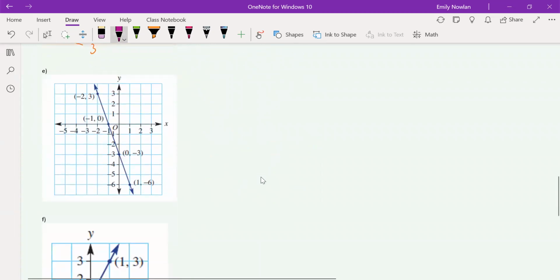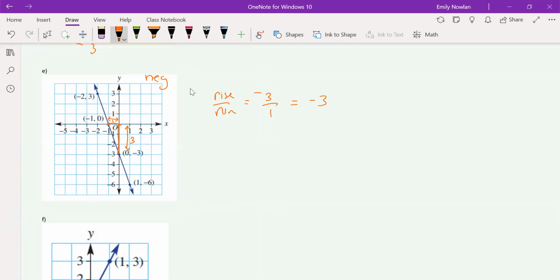Okay, let's try another one. I hope you've paused it and given it a go yourself first. Looking at the line, is it positive or negative? This is a negative line, we're going downhill. So there's all sorts of places you can try and do this one. So here, there's the triangle. That rise from there to there is 3, and that run is 1. So my rise over run is 3 over 1, but it's a negative. So I've got to go -3.